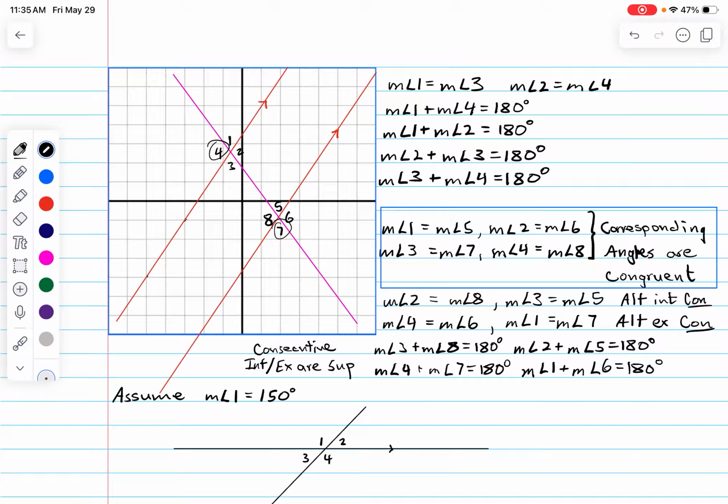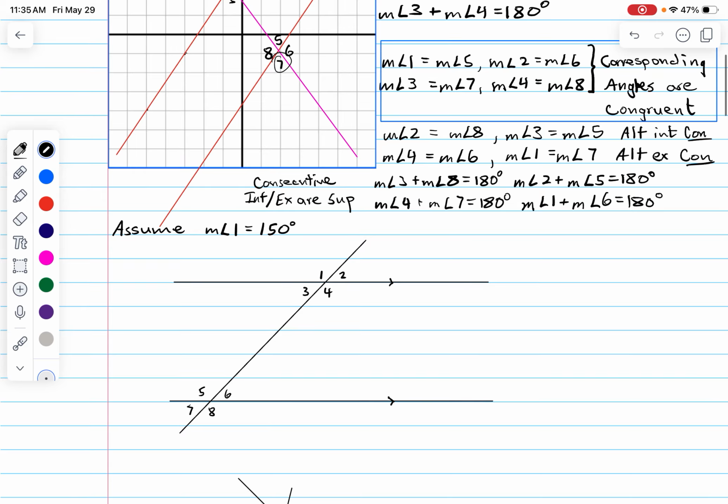Now, really, if you study these things, it's pretty obvious which angles are congruent, which angles are supplementary. Those are your two choices. When you have parallel lines cut by a transversal, you either have angles that are supplementary or angles that are equal. Okay? Supplementary or congruent. So let's suppose we want to find all of these angles, 1, 2, 3, 4, 5, 6, 7, and 8. We want to find the measures of all of them.